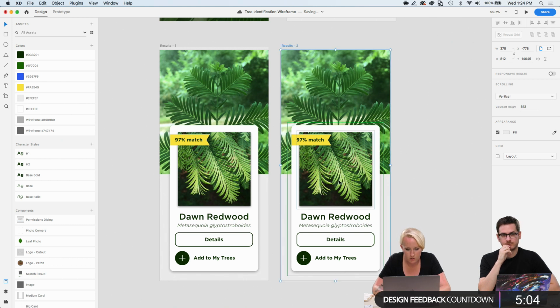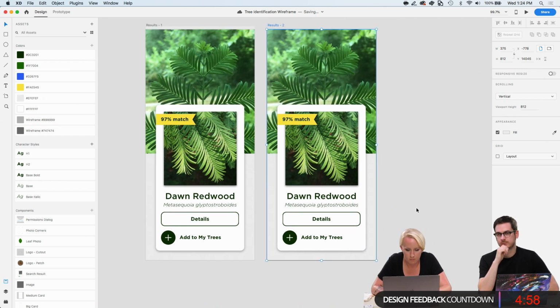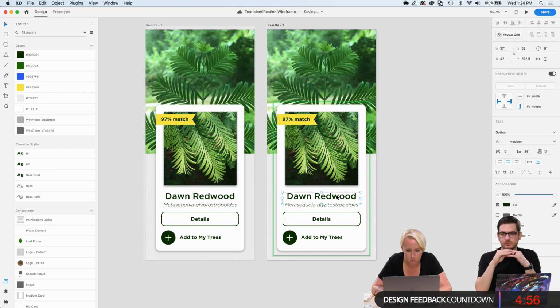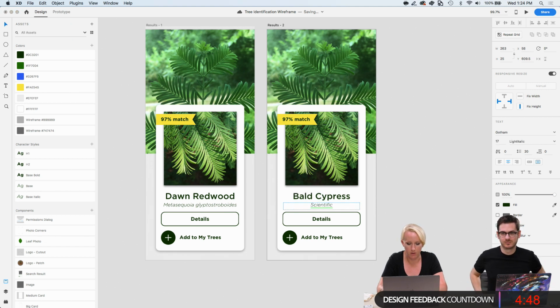Okay, so this one is similar to before, like this is gonna be the second card that you can swipe to, and we'll do the peaks later when we're getting ready for that. And this one is gonna be the bald cypress, baldy. And then there's a scientific name that I don't remember. With the magic of later, I'm gonna come in and drop those in so that it matches.